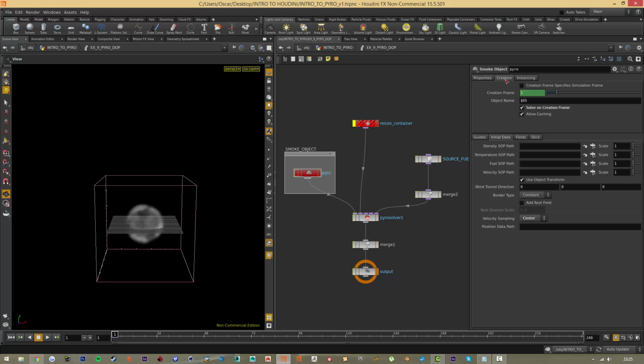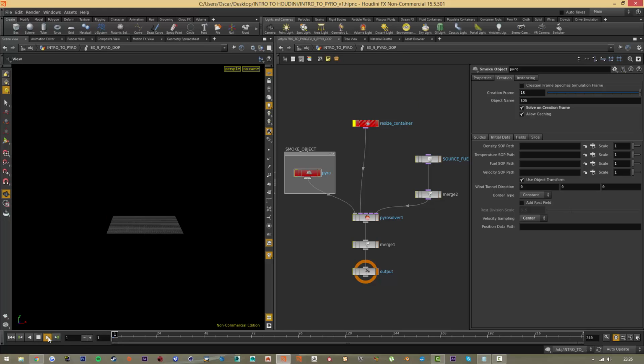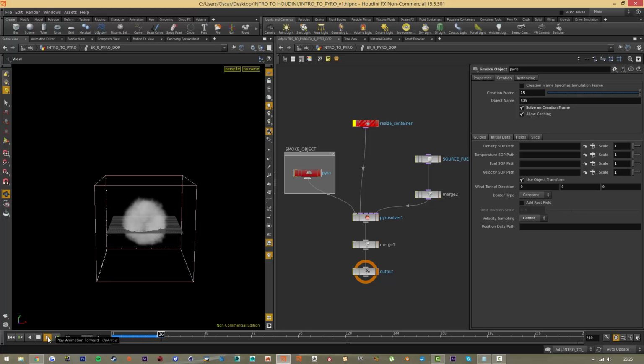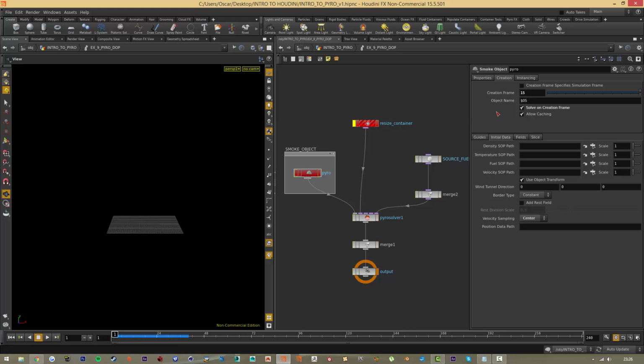Let's go over the creation tab. In the creation tab, there's not so much you can change. Creation frame, for example. Now it's set to a channel operation here. It's the default value. You can delete that by pressing Shift and Control and clicking. And then you can define that I want to start my simulation at frame 15, let's say. You see, nothing on frame 1. We're going to sim, and voila. It starts on frame 15. So it starts sourcing any volumes at frame 15. That's a very cheap, very easy way of defining what frame you want to start on.